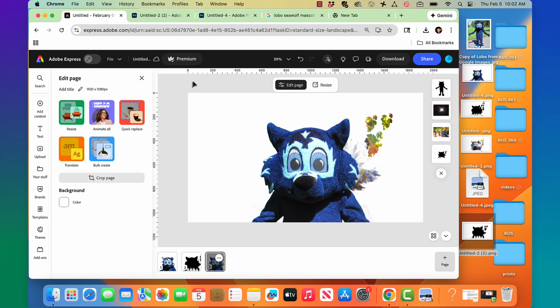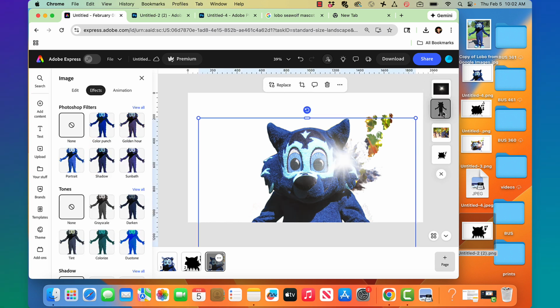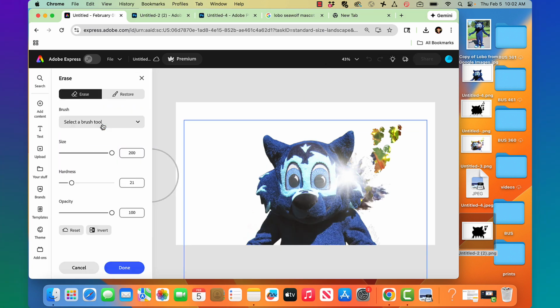All right. And so now I'm going to move Lobo underneath the lens flare, and I'm going to get out my eraser. So edit, erase, and then with a soft edge, the hardness down low, 20 here for me, size as big as possible. I can come in here, right?